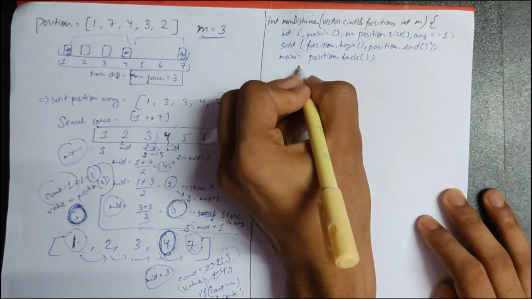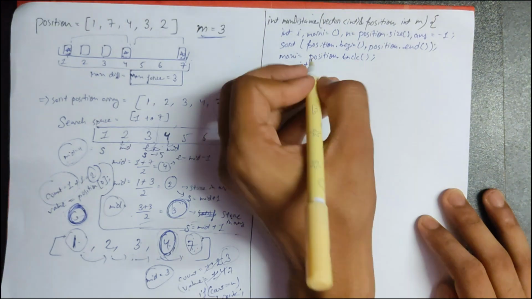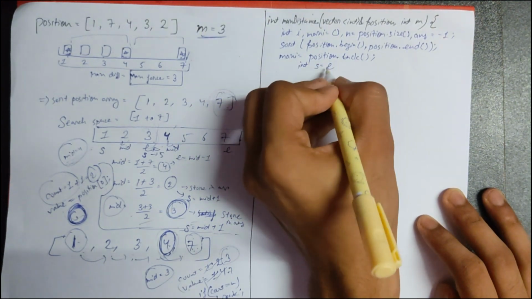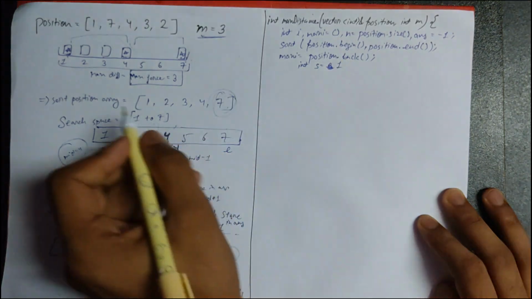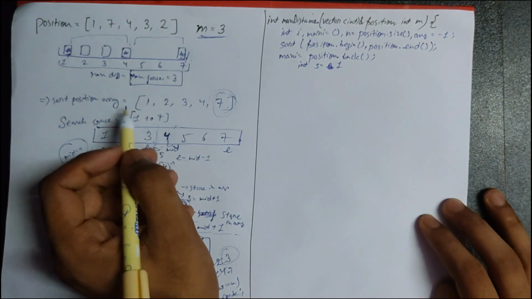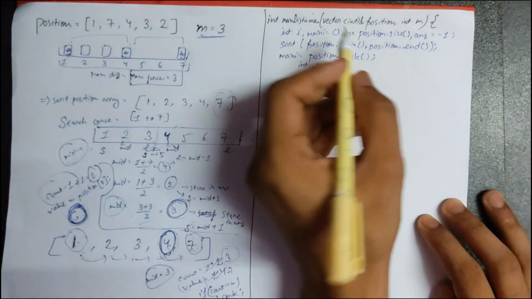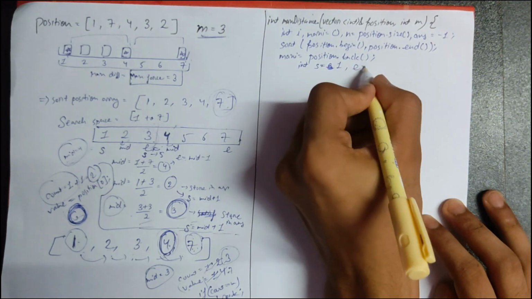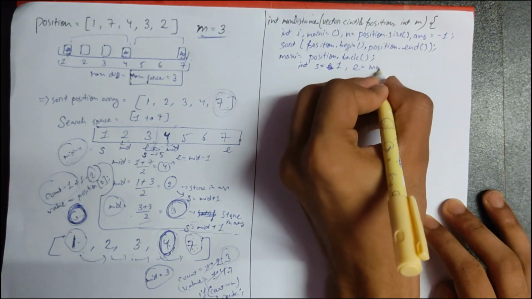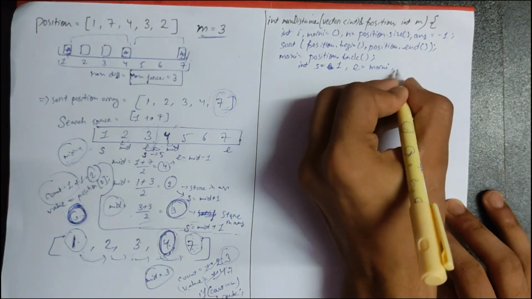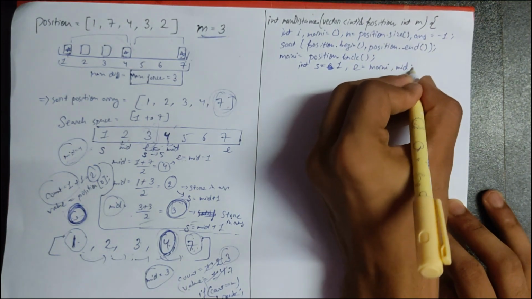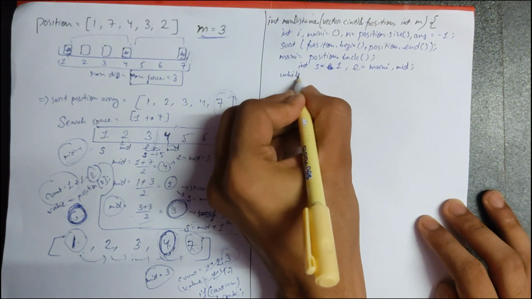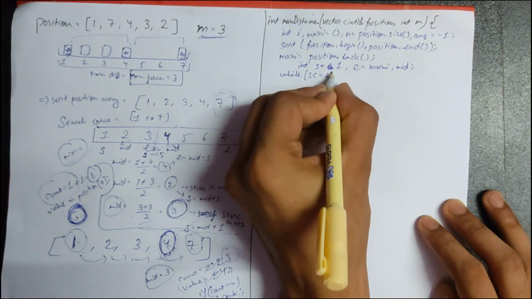So for the binary search, let's declare variables. So s will be 1, as we discussed. S will always be 1, no matter what the minimum value of the position is. For the search range, s will be 1, and e will be the maximum value. So e equals maxi, and we will initialize mid also. Now let's apply the binary search while s is less than or equal to e.